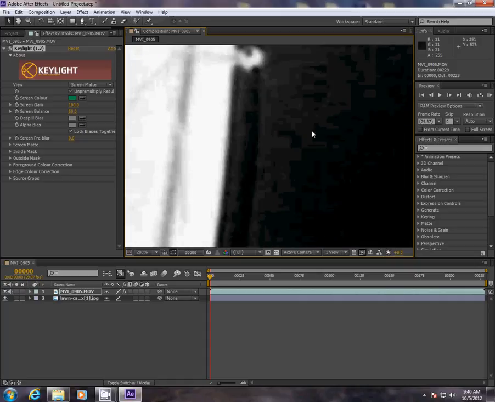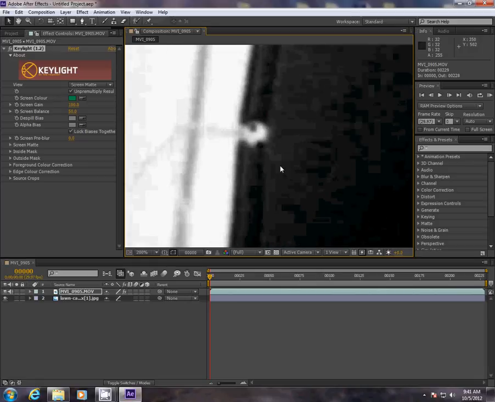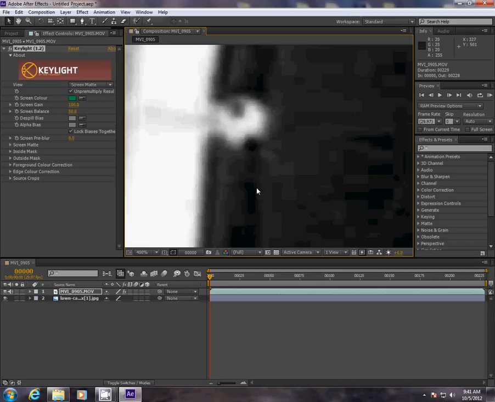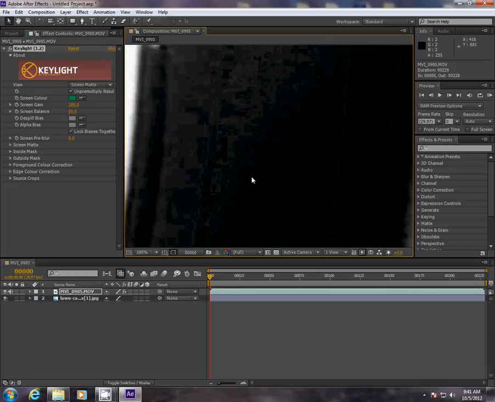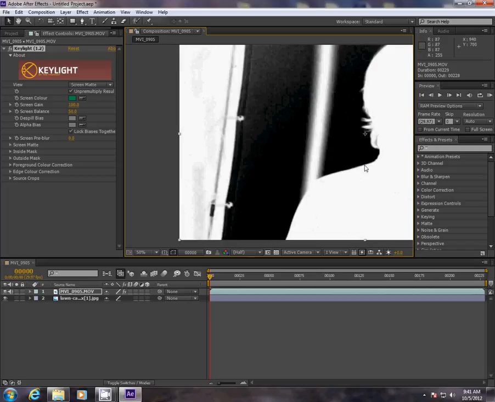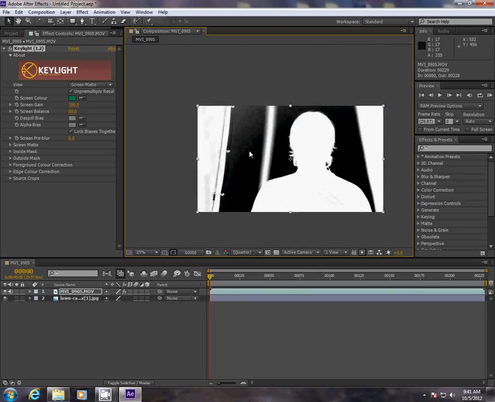If you go in far enough, there's this noisy area here, and you'll see this on your own screens a little bit easier. Some of these pixels are all irregular shaped, and they're not just uniform square pixels. That's compression, because what compression is actually doing is looking at all the pixels, and when it finds an area of pixels that are pretty close to the same color, it averages them together to make one bigger pixel. That's one method of compression. And those bigger chunks make it hard to avoid jagged edges around the edges of your mattes. It's just much harder for the keyer to work with.